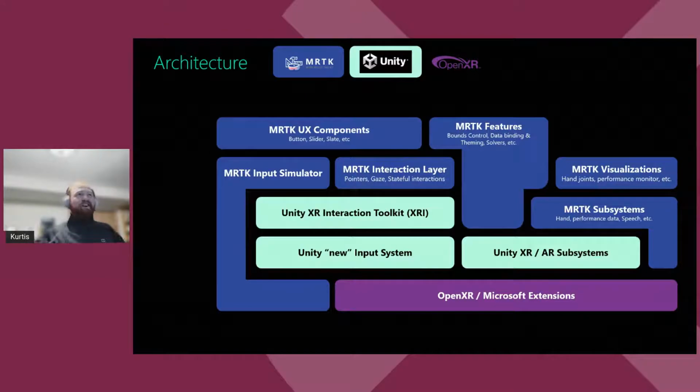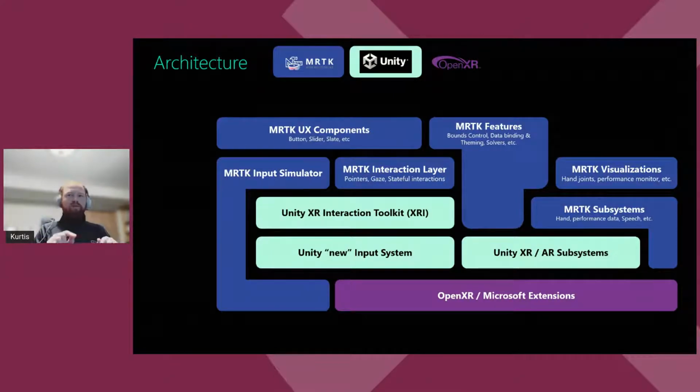We also, very obviously, build on that big purple bar at the bottom: OpenXR. Both Unity's OpenXR package, which ships with core OpenXR support, rendering, head tracking and a decent amount of the input tracking, as well as Microsoft's Mixed Reality OpenXR plugin package.